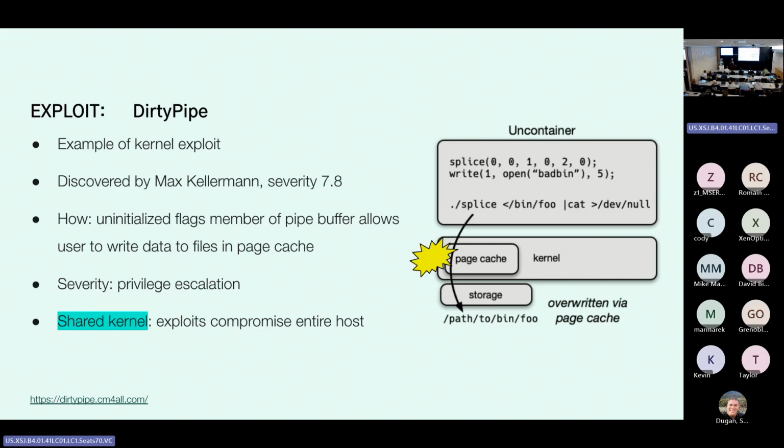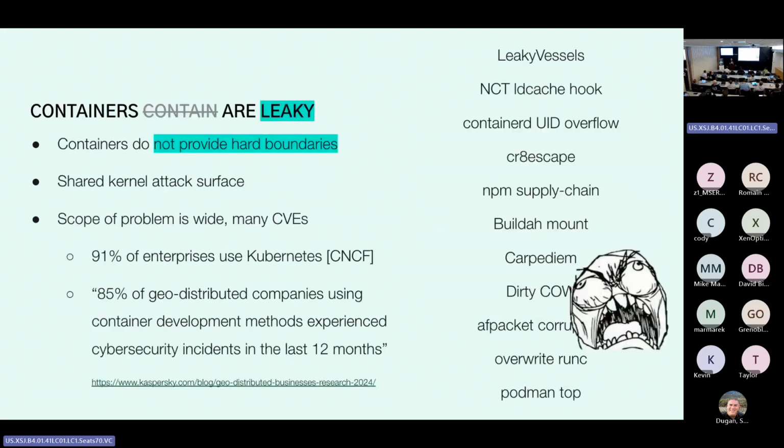So even though I just showed two examples of container escapes, one in the runtime and one in the kernel, there are in fact quite a number that have come up in the last decade and more. On the right I show a list of exploits that have fancy names assigned to them, but there are many more than that that just have CVE numbers. And the takeaway from this is that containers do not contain, to quote one of my colleagues.